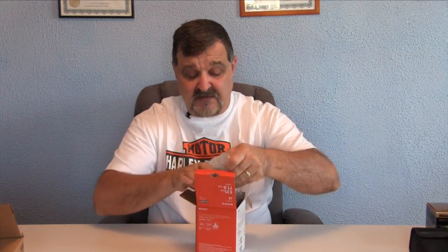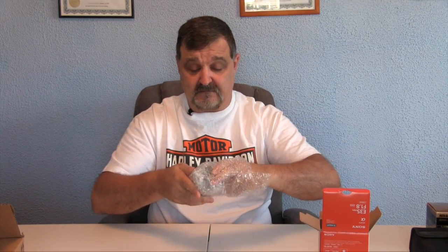And then the lens itself. There's the lens. Really nice wrapping in the bubble wrap. That's great. Very protective. It's not much bigger than the 50 millimeter Nikon lens, which I just sold on eBay. This is also obviously from my Nikon. This is a 50 millimeter f1.8, but it's not much taller than that lens.